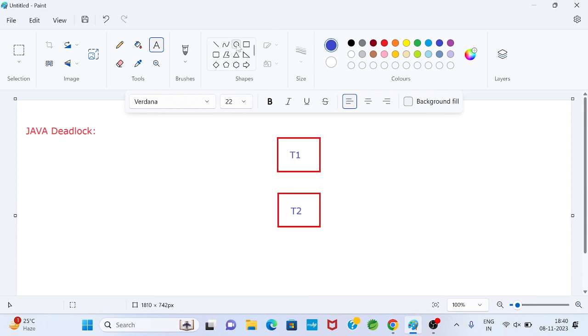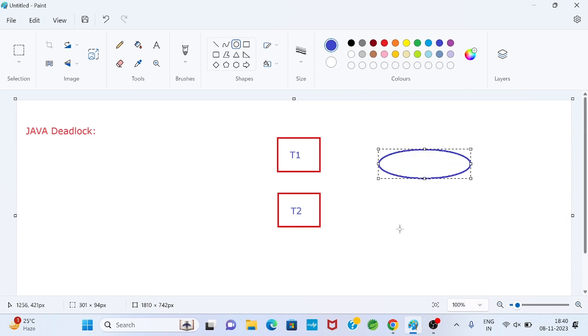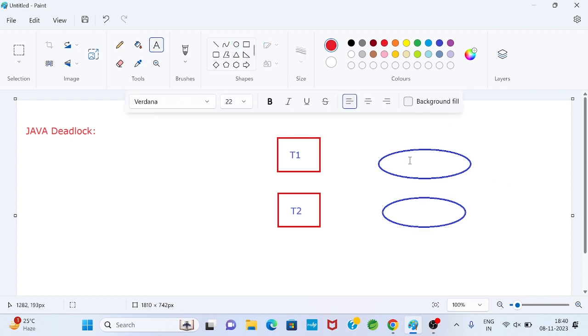Similarly, we have two resources, R1 and R2.